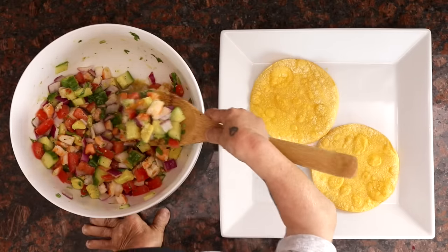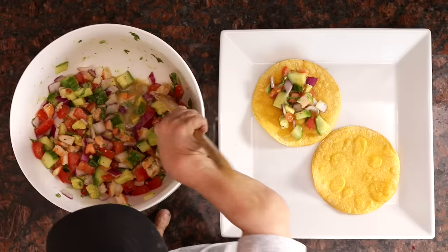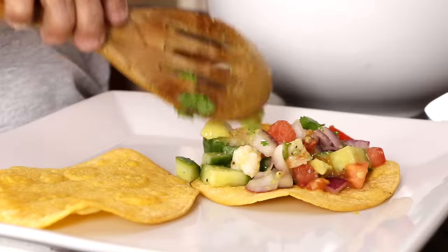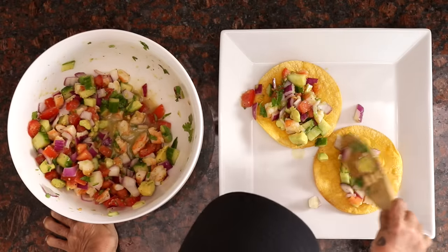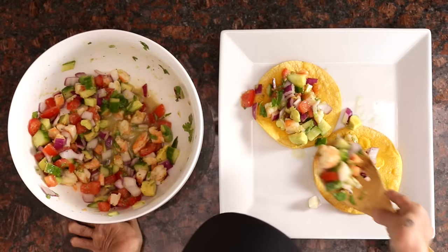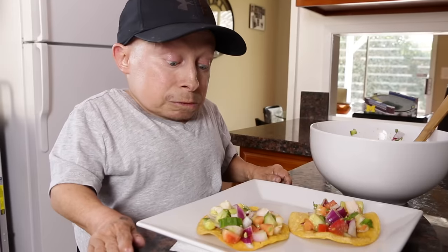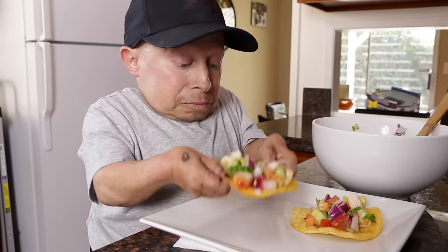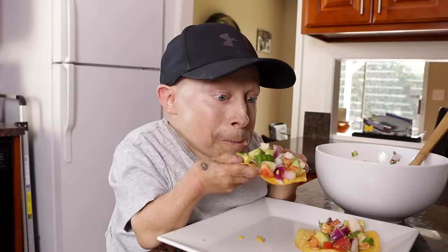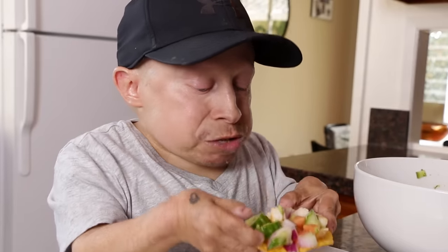So we had it marinate and now it's time to plate. Nice and juicy. So now I guess it's time to try one. They look delicious and I'm going to just chow down on one of them. Nice and crispy. Hmm — it's actually really good. I'm losing my topping.